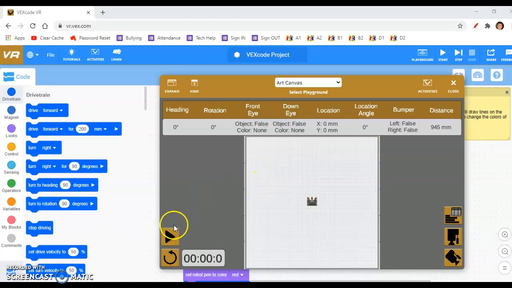Now that it loaded, I'm going to play through it and observe what the code currently does. When I click play, it goes forward. It has different pen colors, and that's it.